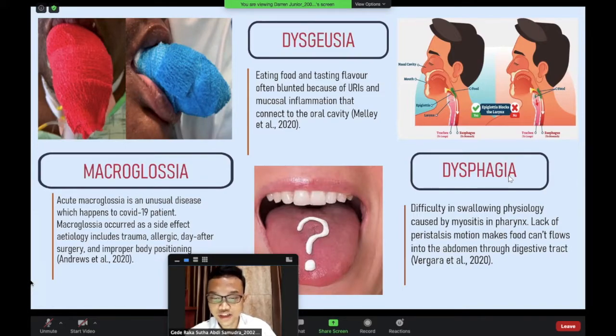Second is dysgeusia. COVID-19 also affects the gustatory system through the respiratory tract. Anosmia, one of the disease symptoms, affects patients' perception of flavor and ability to taste food. In other words, they can't taste anything. The American Academy of Otolaryngology postulated that dysgeusia appeared as an effect of rhinitis or chronic rhinosinusitis, may lead to COVID-19 infection, and should be seriously considered as an early presenting symptom.